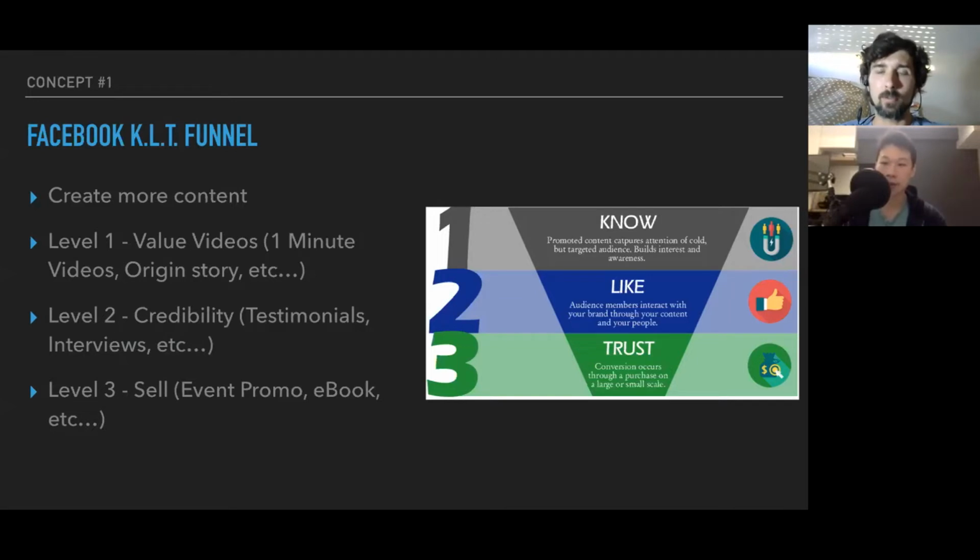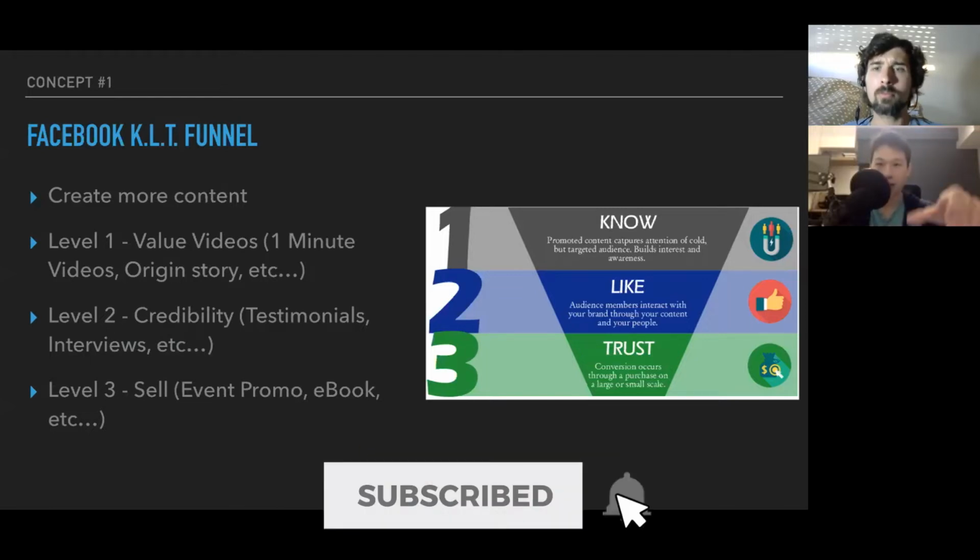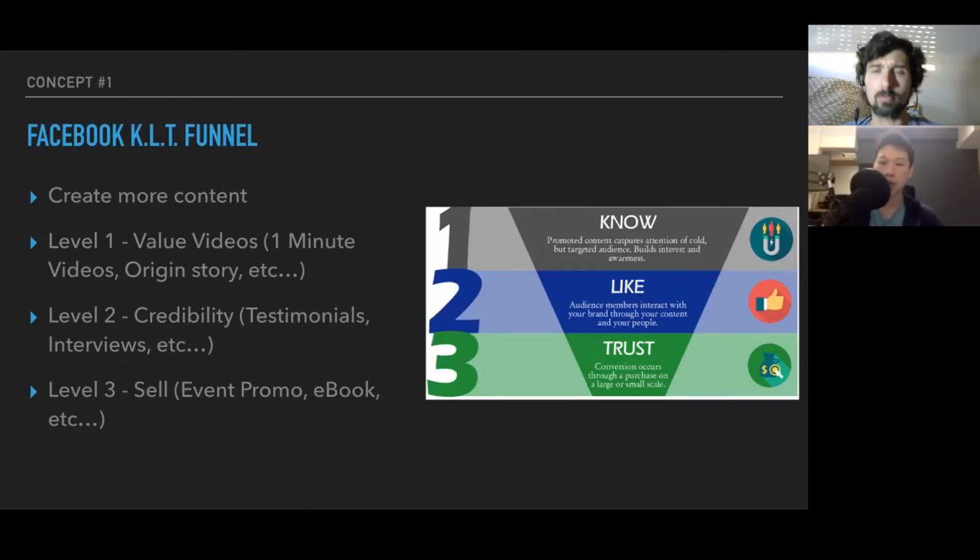Over here, I don't know if you can see my mouse. I cannot move my mouse for some reason. But if you're looking at the picture, under the know it says promote content that captures the attention of cold but targeted audiences, builds interest and awareness. So these are audiences who have never heard of you before, but have expressed interest in your product or things that look like your product.